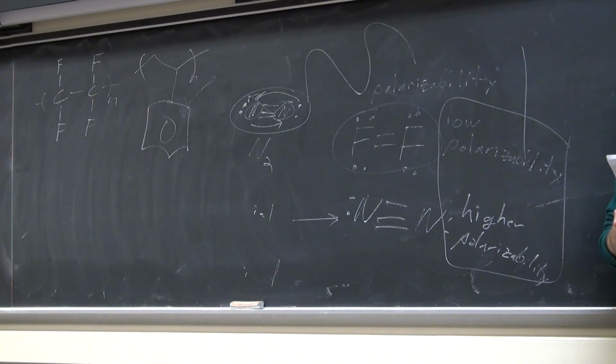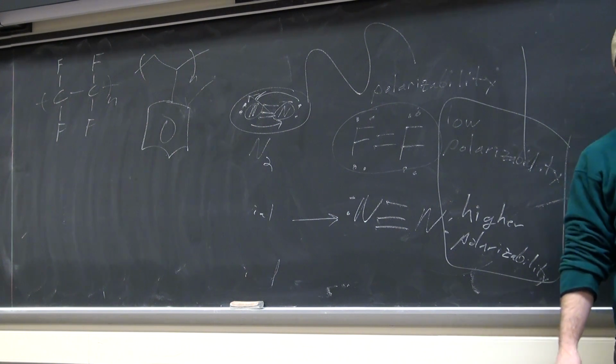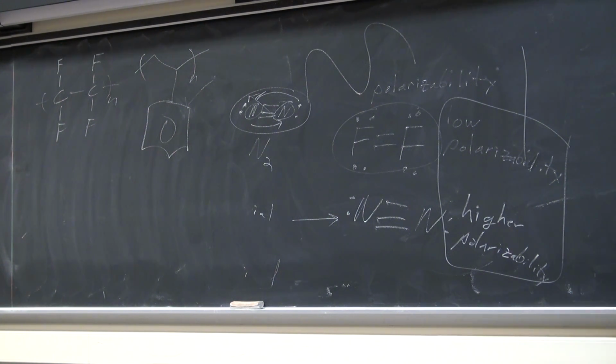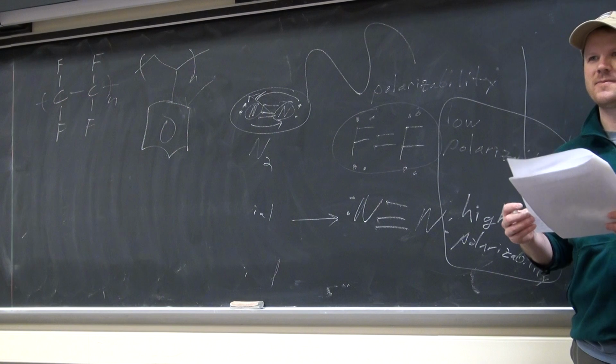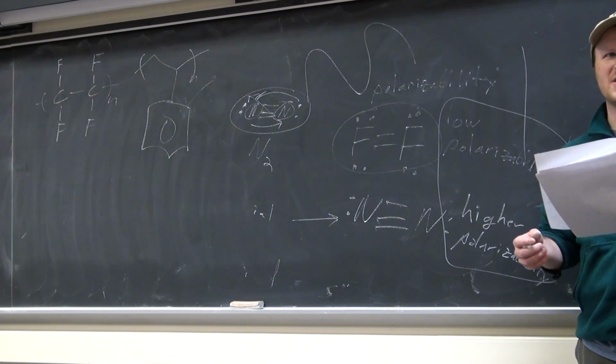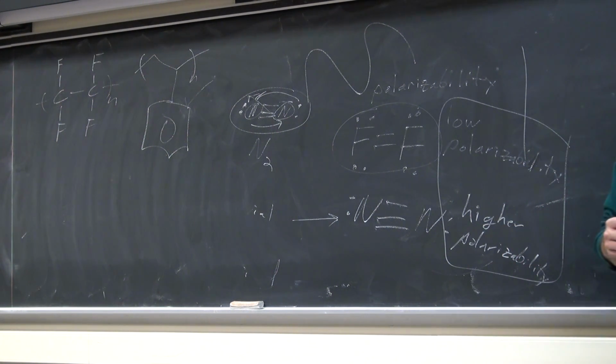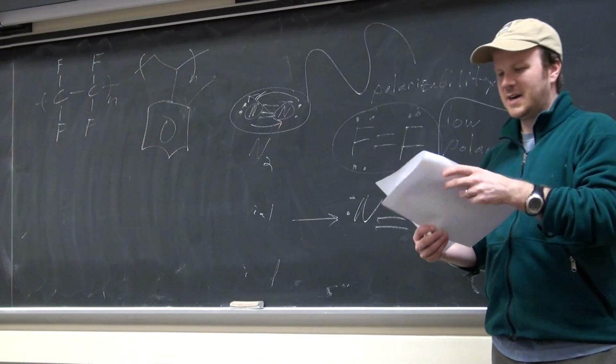Number 8, explain why dispersive interactions can be used to explain the behavior of a material such as hexane or benzene, but dispersive interactions are not useful in fully explaining the properties of water. Why is that? Water has hydrogen bonding, and there's no hydrogen bonding in nonpolar molecules. We already did 9.